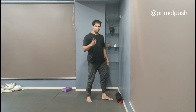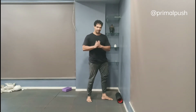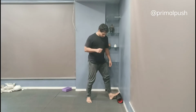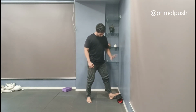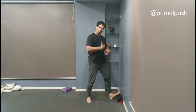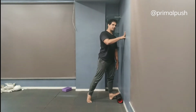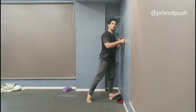You need to do these two things to alleviate any stress on your Achilles tendon after a long run. Number one, stretch your calves. To stretch the calves, what you need is some place to put your feet on. All you need to do is keep your body locked entirely. Keep your knees locked as well. Move on your ankle, like load up your ankle joint. Breathe in, move in. Okay?